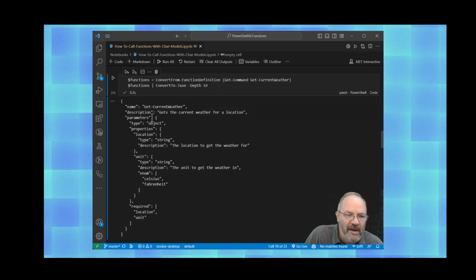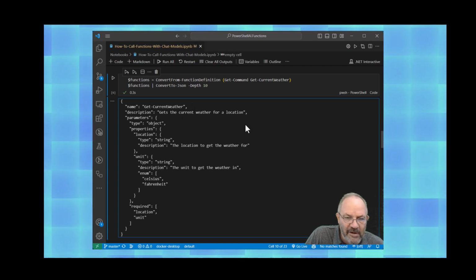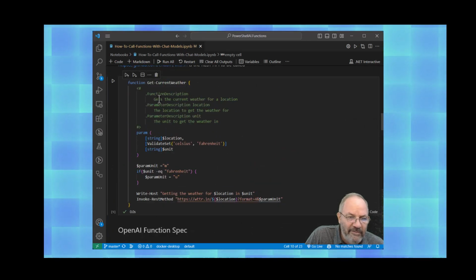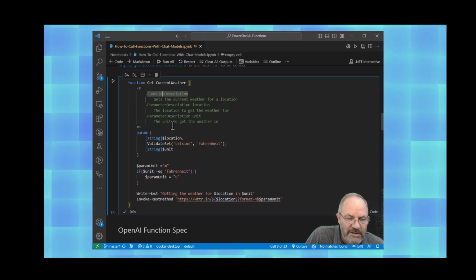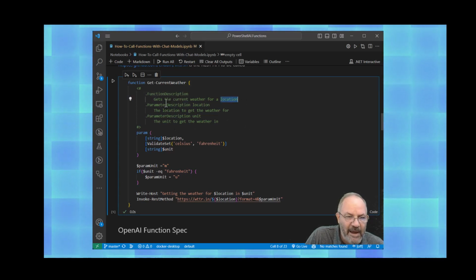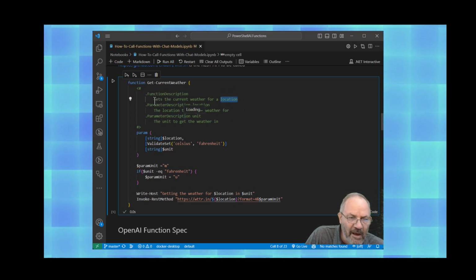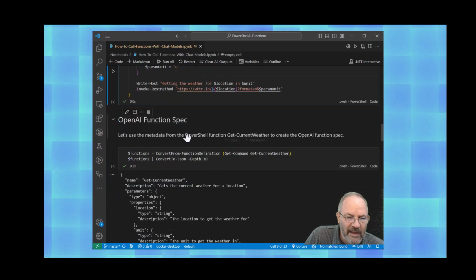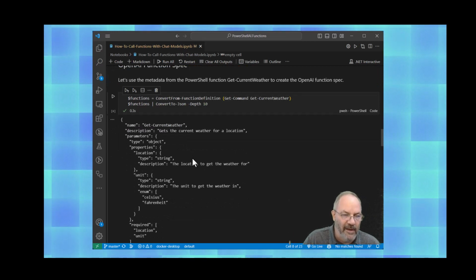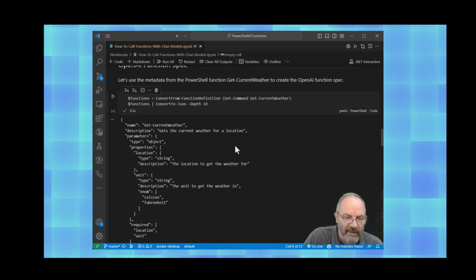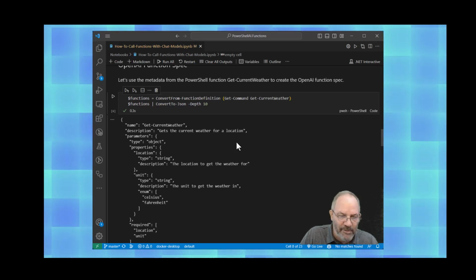But in essence, what it does is it takes the function name. You can name it here. You can give it a description. It pulled that out of this function description, which I've added a capability for, and parameter descriptions for the name of the parameter and what it defines. Now, what's really cool is, we won't go into too much depth, but these descriptions that get laid out in here actually become part of your prompt to GPT, which gets really interesting. And I'll have videos up on those pieces and how you can really benefit from using them.